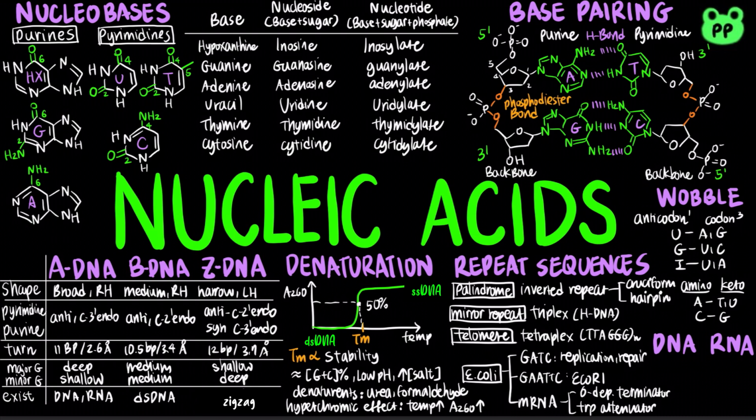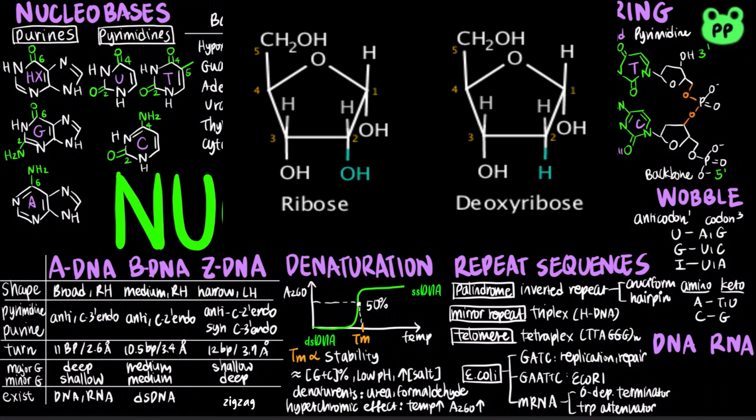Lastly, DNA and RNA differ by the 2' carbon. DNA stands for deoxyribonucleic acid. It has a hydrogen atom on the 2' carbon, whereas RNA stands for ribonucleic acid and has a hydroxyl group on the 2' carbon. Single-stranded DNA is 330 Daltons, and single-stranded RNA is 345 Daltons. DNA contains thymine, whereas RNA contains uracil.